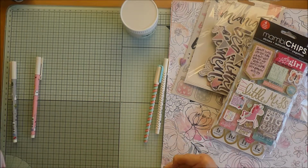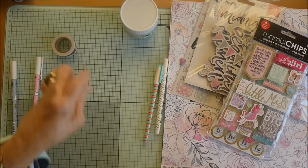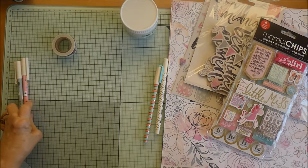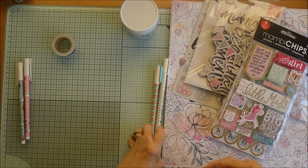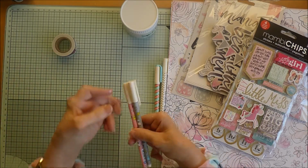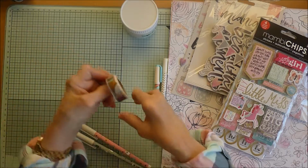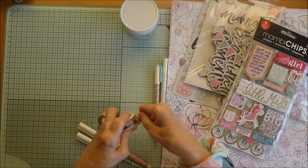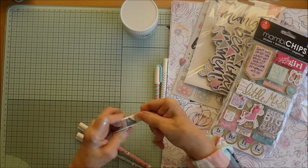And then I bought a couple of little bits for my daughter and her boyfriend, because they're going travelling for a few months in the middle of November. And they're going to keep a journal while they travel and write about their travels and things. So I bought them a couple of little pens as well. And this really cute washi tape to stick things like tickets and that kind of stuff, any kind of things they want to stick into the journal.